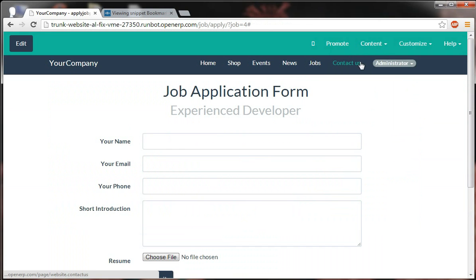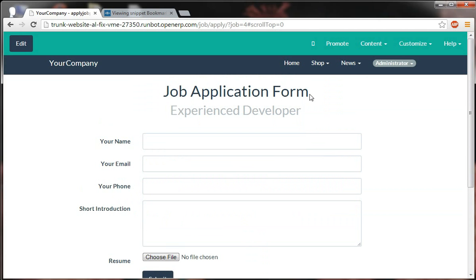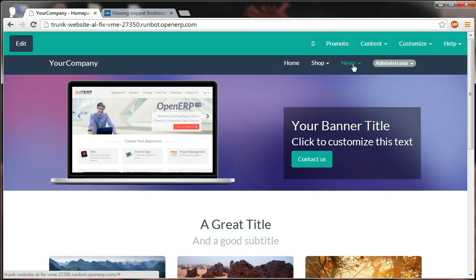Therefore, if you don't like how my toolbar is shown up top, you can decide to indent certain pages so that you just have a couple of top level entries where you can now select the jobs and contact us in a selection list type. You can see that the power of OpenERP and customization is huge. Editing page display, structure, content, HTML code, and new applications. Overall, giving you more power to adapt the website to what you want it to look like.